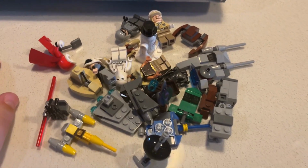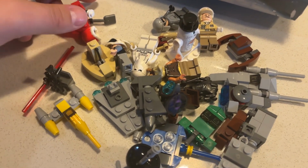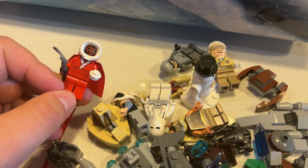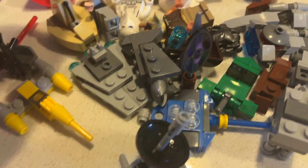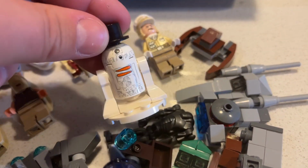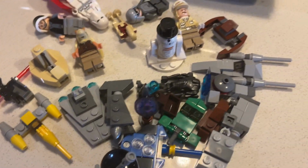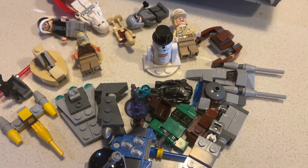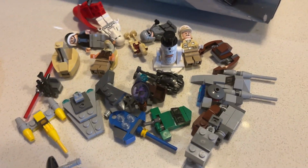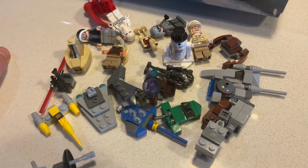Oh my god, guys, I finally finished all 12 years of this. This one is the very first one, 2012. We've got Darth Maul, custom, very cool. Good figure selection in here. I mean, it's pretty nice. I definitely like it. Snowman R2-D2 is very, very cool. The builds in this are definitely way more primitive than the other ones, but they're still fairly solid. If I were to tell you to get any of these, just get the newest one. They get too expensive the farther back you go.